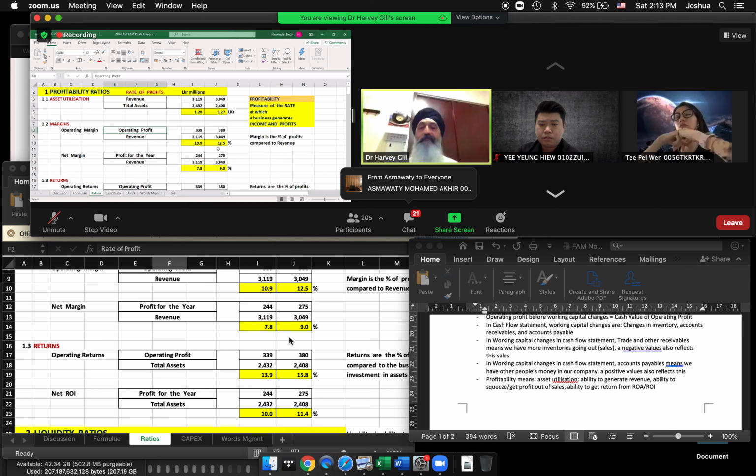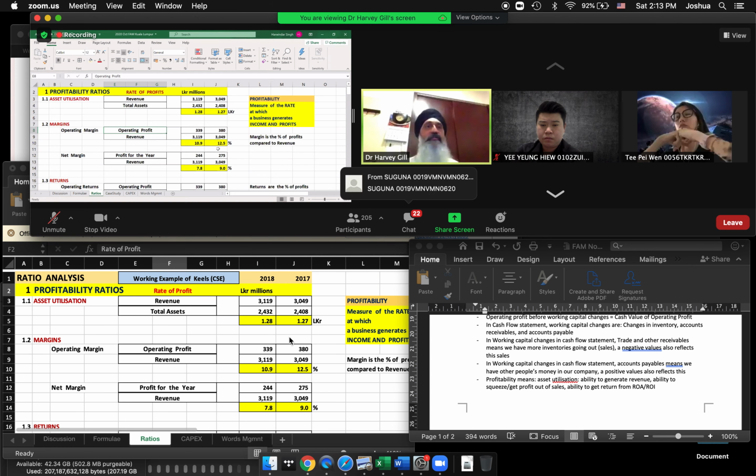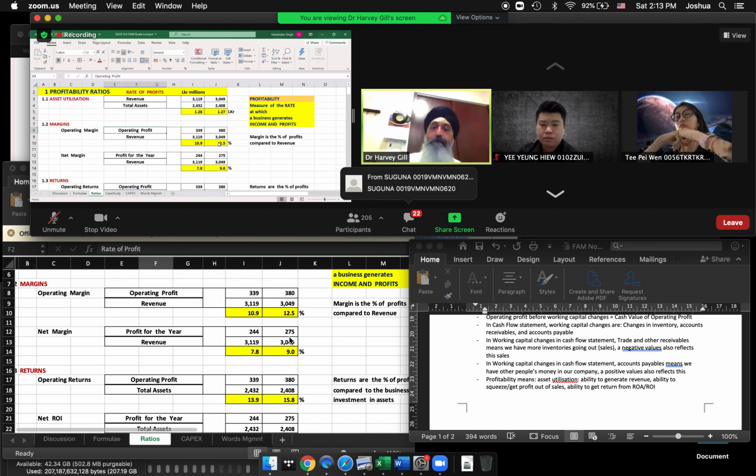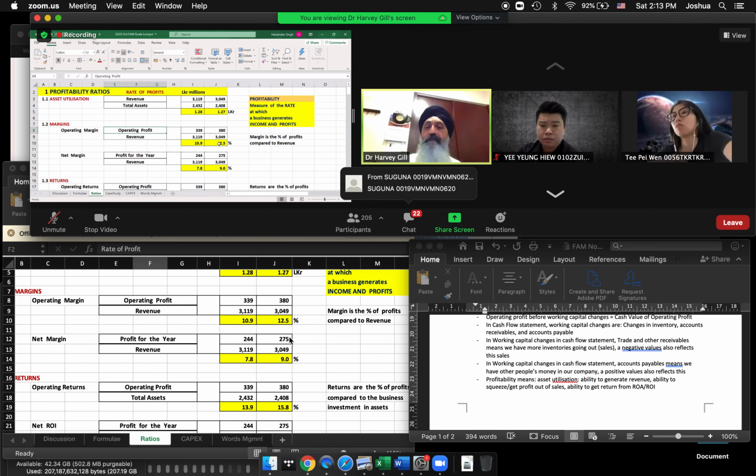In their supermarket business, they had to give special discounts on their cabbages and carrots and drinks and God knows what else. And so actually their operating margin went down from 12.5 to 10.9%. So you will actually have to go and find out what is the story. Most of these stories you will find from the annual report itself.